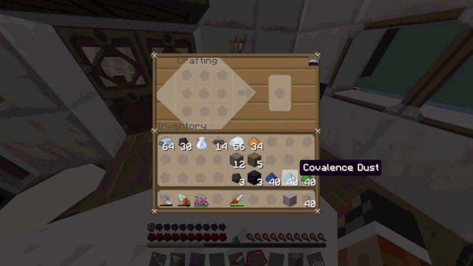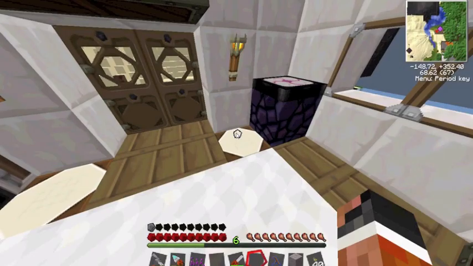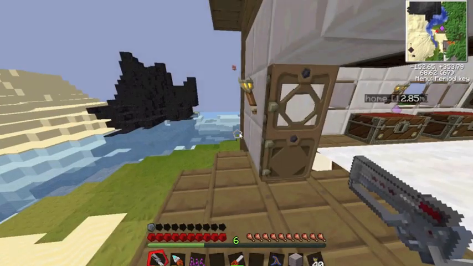Okay, so we need the death ones. We also need a stick. Now what you do is you put a stick in the middle and you start with the lowest covalence dust and surround it, and it makes a divining rod. Now this works okay, but I'm just upgrading it to the best one right now, because this one can scan smaller and this can scan even larger, and this one can scan the largest. So I usually don't make this so early in the game, so that's why I haven't made it yet.